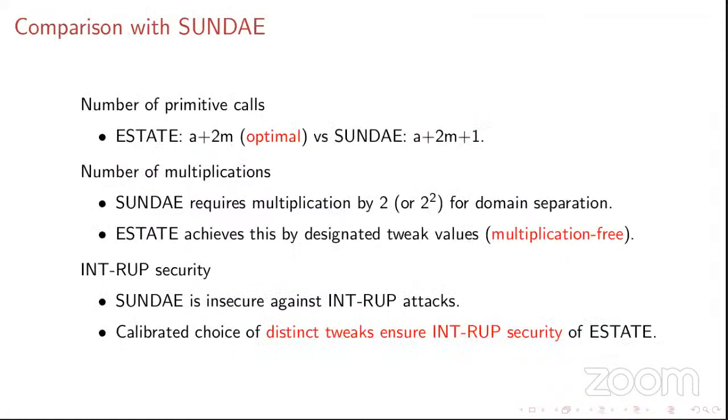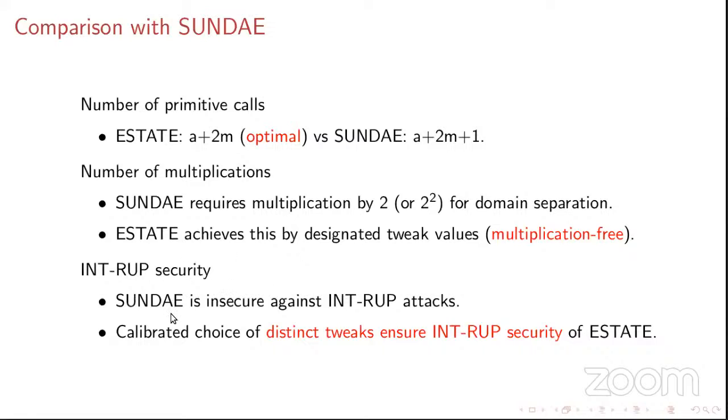So we'll compare ESTATE with SUNDAE. In terms of the primitive calls, again, as I said, ESTATE requires just A plus 2m calls, where A is the number of associated data blocks and m is the number of message blocks. And SUNDAE requires one additional call to prepare the state. In terms of multiplication, SUNDAE requires multiplication by 2 or 2 squared in the finite field for domain separation. And as I said, ESTATE uses tweak values to achieve this task. And so ESTATE is multiplication free.